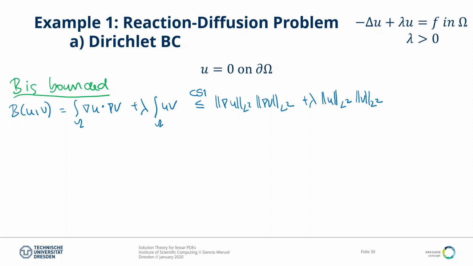Okay, that's all good and nice for now, and we are doing 2 steps now. The first step is we take the constants out. So we bound this from above by a new constant that is the maximum of 1 and lambda, because 1 is a factor that's written here and lambda is the factor that's written here. So if we take the bigger one of those, we are definitely not making it smaller. And then I take those brackets with the stuff that were already here. So I'm putting all of this into those brackets. So nothing has changed, only the constants.